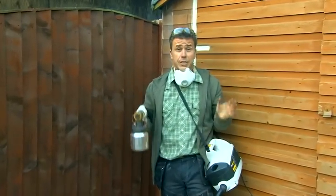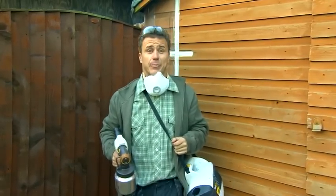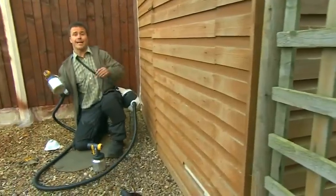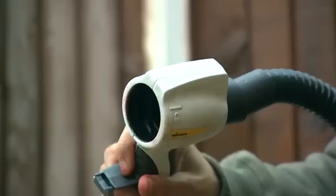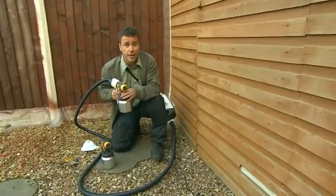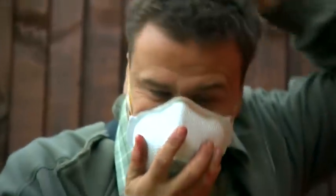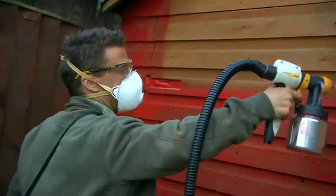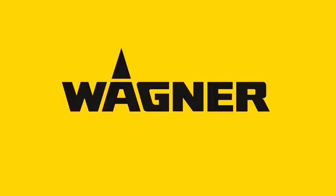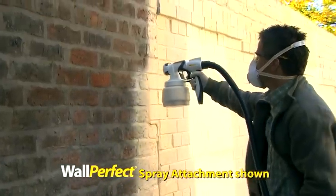Now it's not only your fence panels that need treating and protecting from the weather. Using the Wagner paint sprayer, you can even do your garden shed. If you want to change color, no problem — it's quick and simple. The click-and-paint system by Wagner is designed so you can change accessories really easily. It allows you to change containers accordingly to the color or the material you wish to spray, so within seconds you've changed the color — no mess, no fuss.